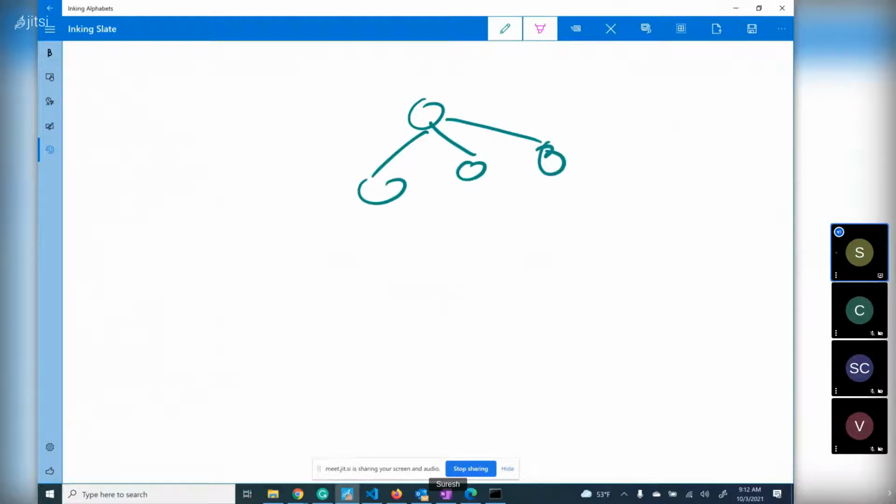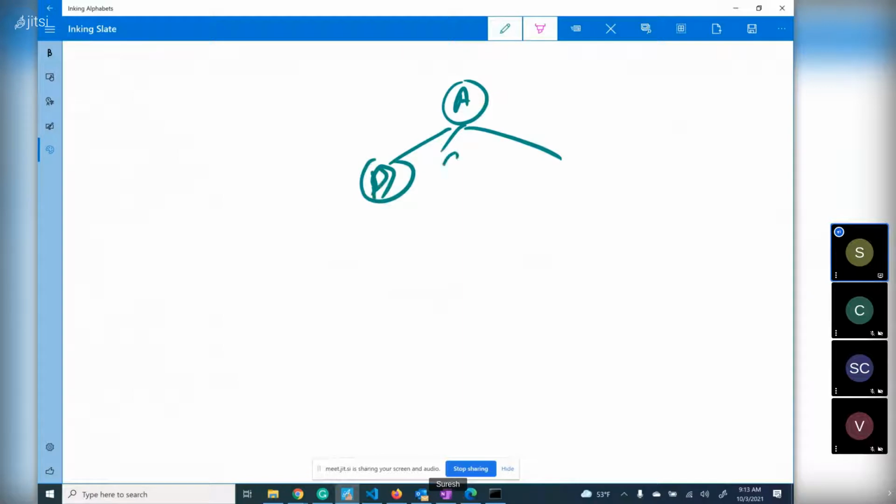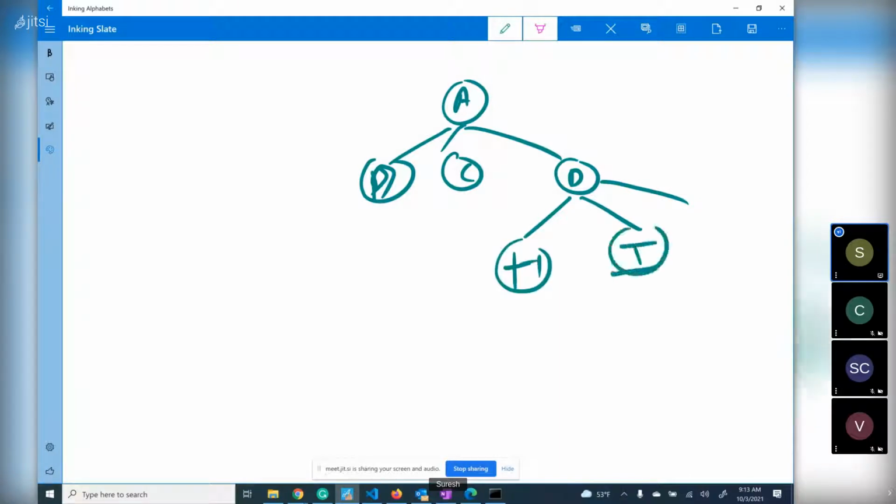That is the tree. Now let's say an example, a very simple example: A and B, C, D, and this can have H, let's say I, J. It doesn't matter, whatever the data. So it's just a tree like this, right?